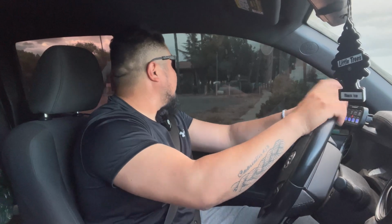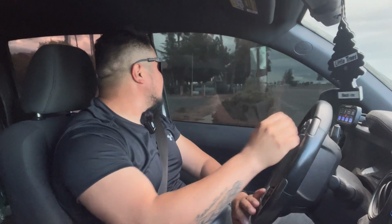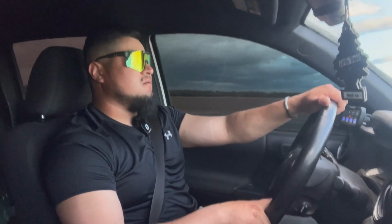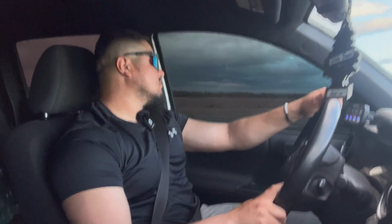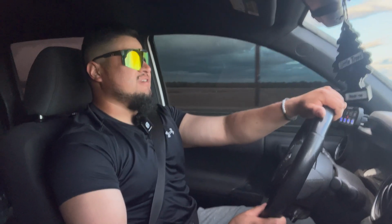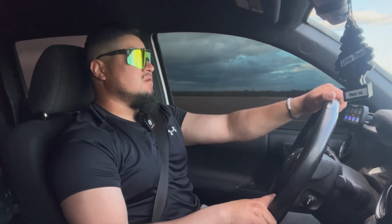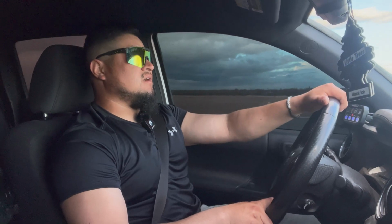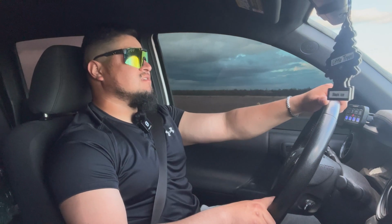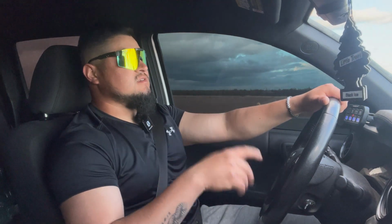Things I gotta fix on this truck are my windshield, 3 of the lights that aren't working on top of my rack right now, and my power steering. I know my power steering is a little out. This truck is very fun to drive. It feels heavy. I want to upgrade my brake systems to the Tundra brake system because this thing has a lot of weight on it, and I've seen Tacoma Beast upgrade his braking system, his discs and all that.